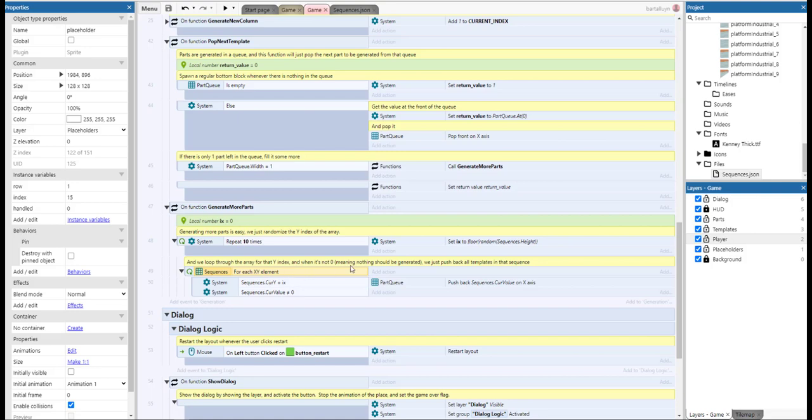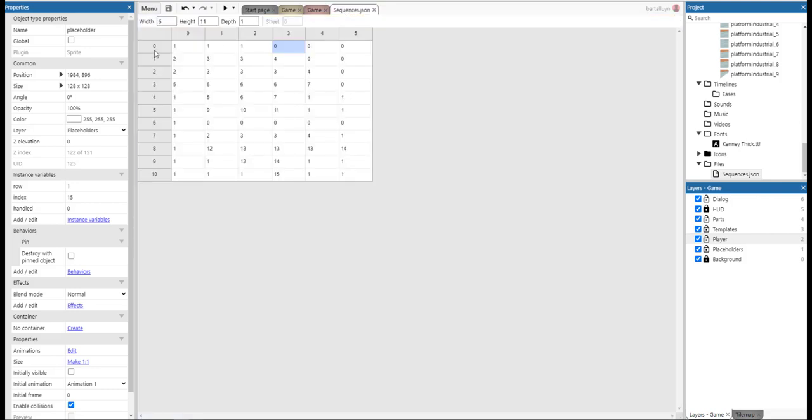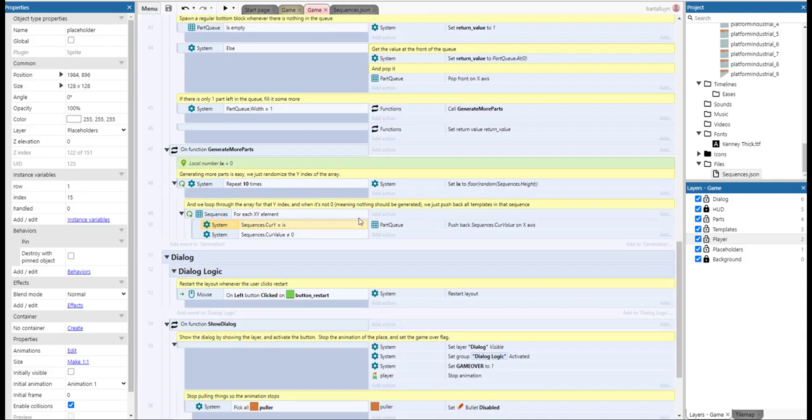And when it's not 0, meaning that something should be generated, we push back all of the template parts in that sequence. So we do that just 10 times, and index is here set to a floor of random sequence height, where we just pick a random sequence, and the y coordinate is the sequence we should be using, which is actually the row here. That's how it works.